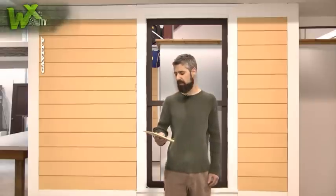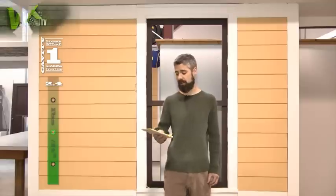To give you an idea of the different densities between loose fill and dense pack, in that first cavity, we only achieved 2.4 pounds per cubic foot, whereas in the other cavities, we had 3.7, 3.9, and 4.1 pounds per cubic foot. It's that second step after the loose fill that prevents gaps and voids that can lead to air movement, heat loss, and condensation issues, limiting the benefits of insulation.